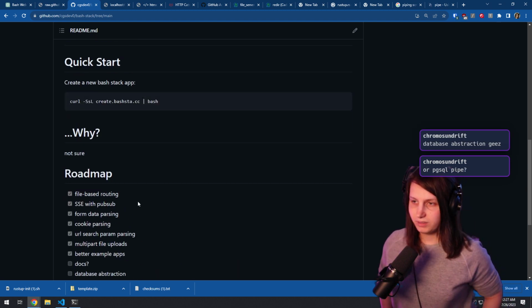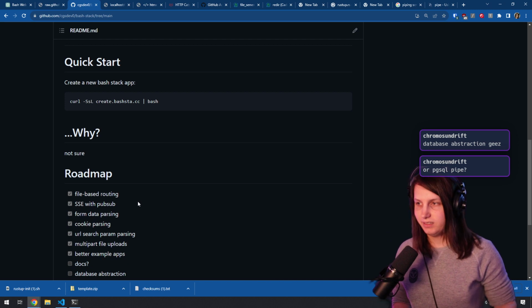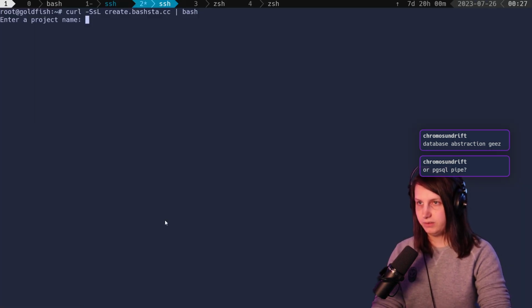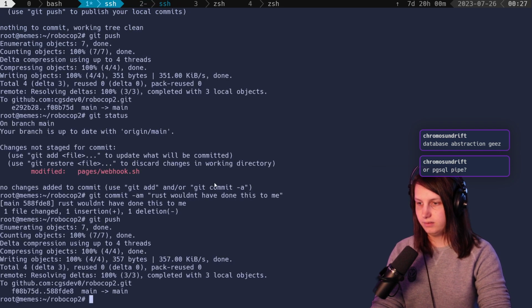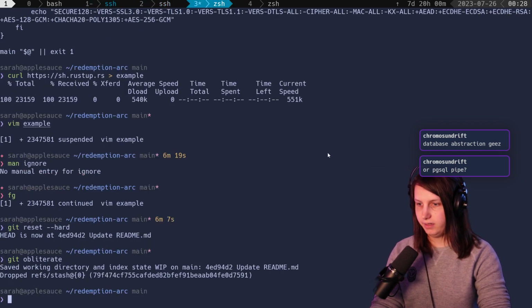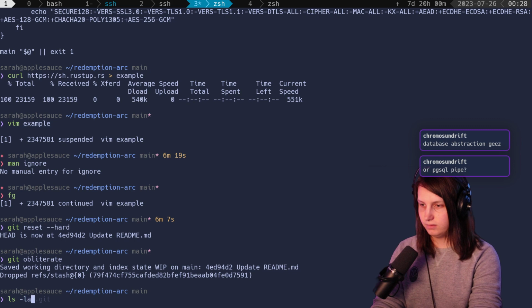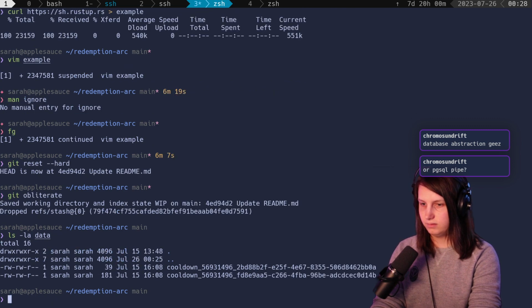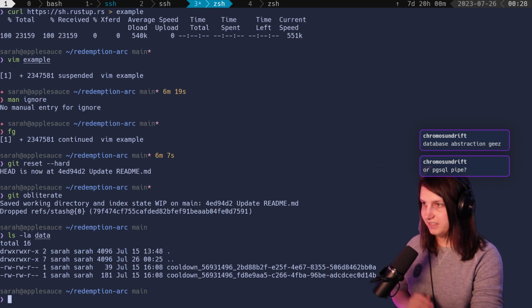Oh no, we're not going to use actual databases. So the whole meme in bash stack is that your data is just a folder called data. That's where the data goes.